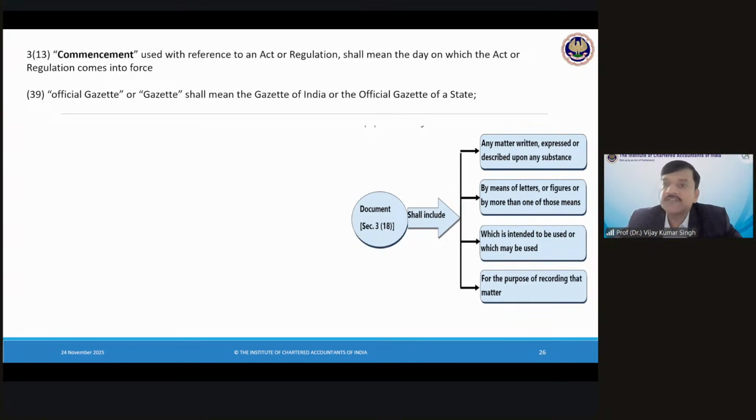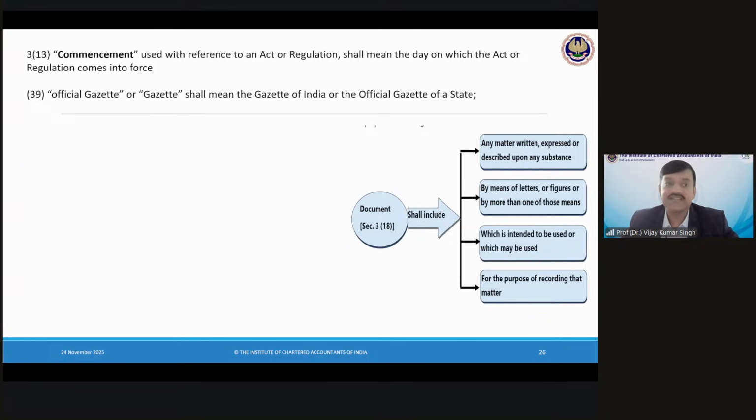Like, for example, we had the Competition Act when it came into force. If you see, initially the law got its assent in somewhere 2003 itself. However, the practical provisions, that is section 3 and 4, got only notified on 20th May 2009, if I am not wrong. And that is the time when the law actually came into force. If you see, the combination provisions under the Competition Act came only on 1st June 2011. So these are the different dates on which the act commences or the law commences. So this is called commencement.